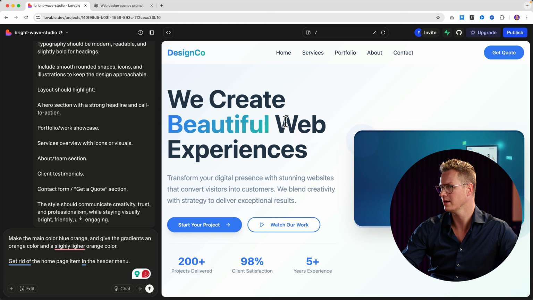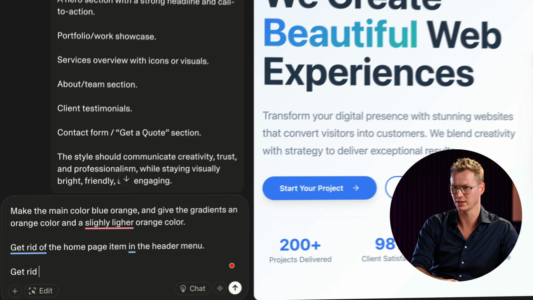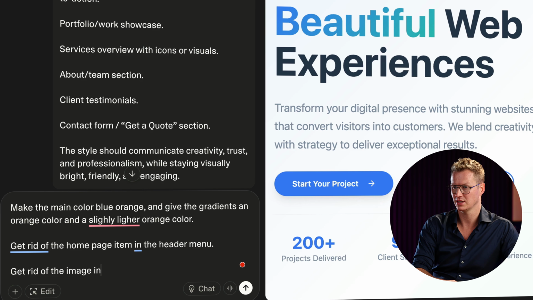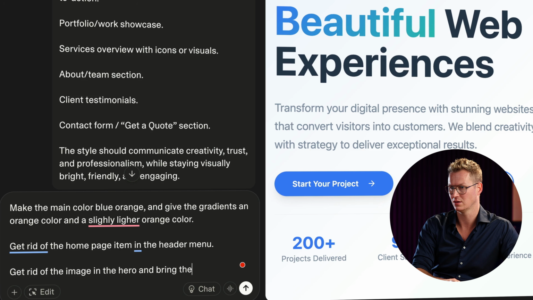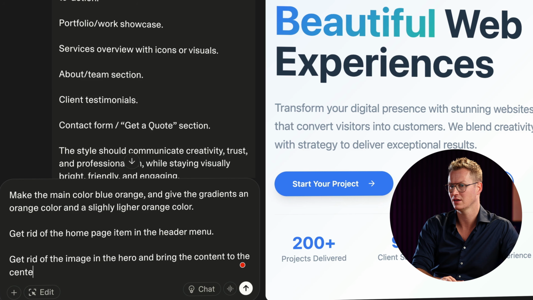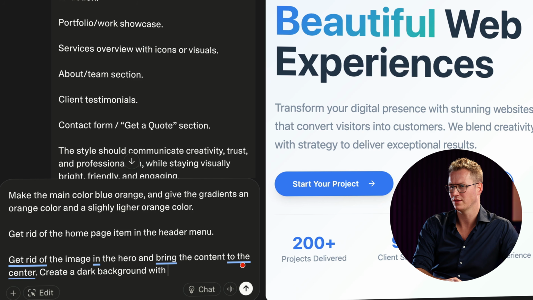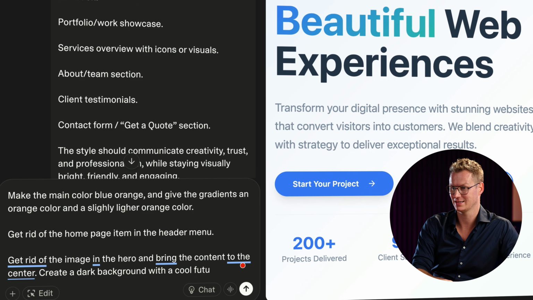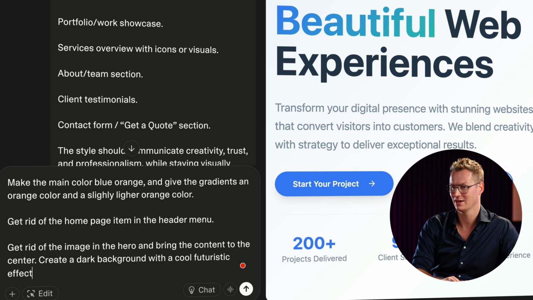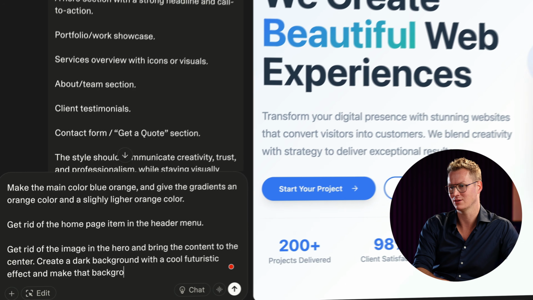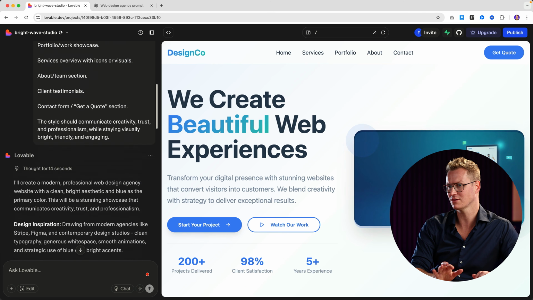I want to get rid of this one and bring this to the center and get a background. So I say, get rid of the image in the hero and bring the content to the center. Create a dark background with a cool futuristic effect and make that background fixed. So that's a few things. So let's see what it comes up with.